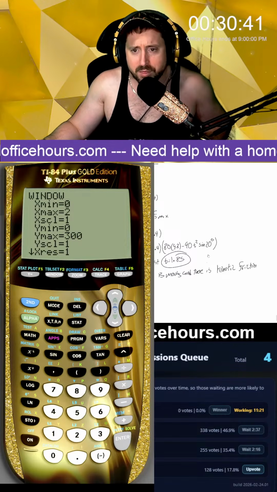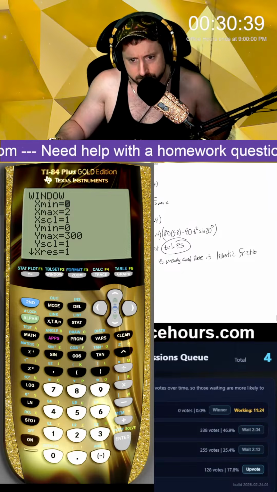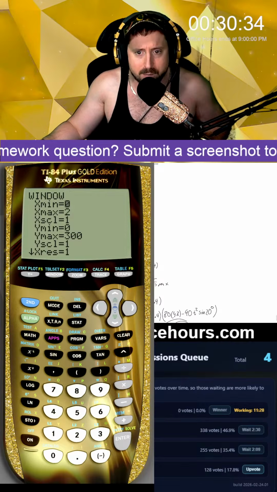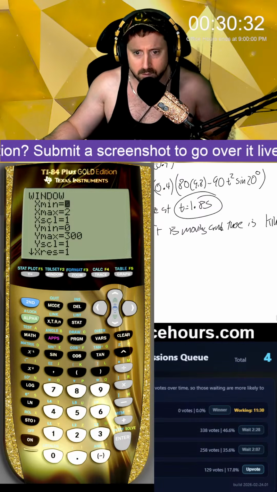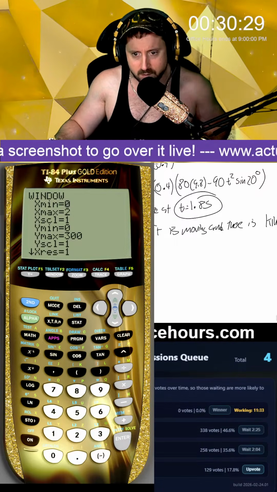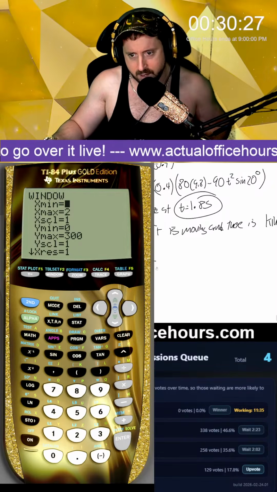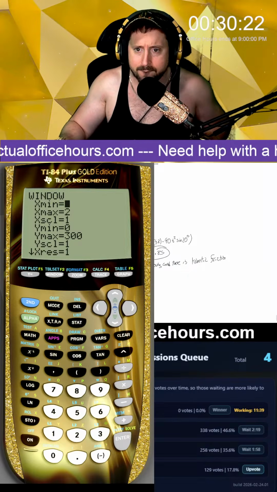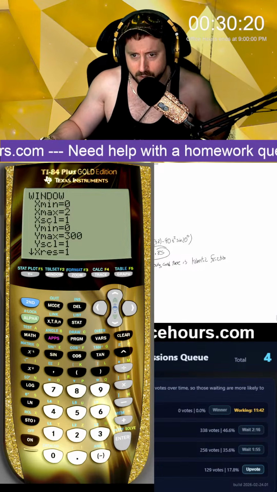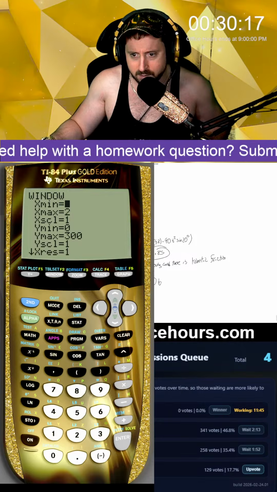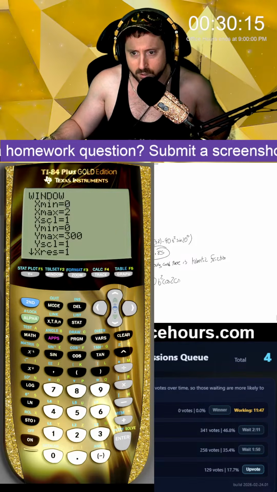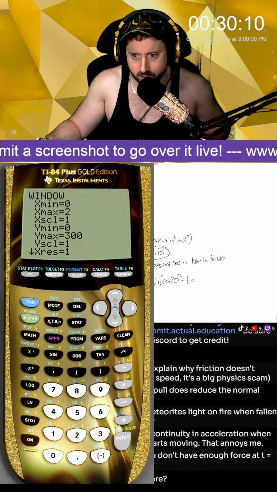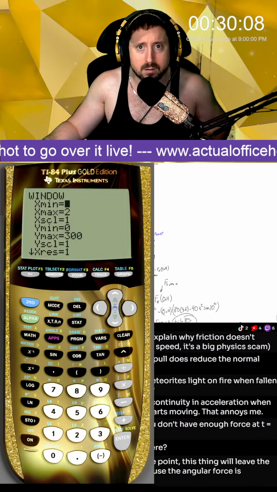Okay, so then you have the sum of the forces in the x direction, which is equal to the mass times the acceleration, which is equal to ma, which is equal to 80a. And then that's going to equal F cosine 20 degrees. So that's going to be 90 t squared cosine of 20 degrees minus the force of friction. But the friction is now going to be 0.3.